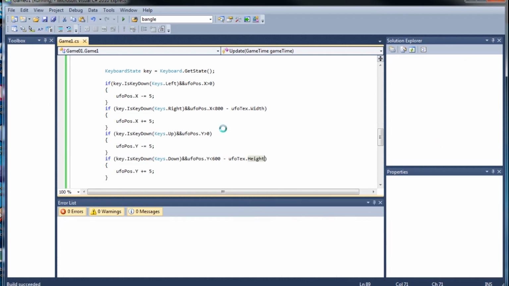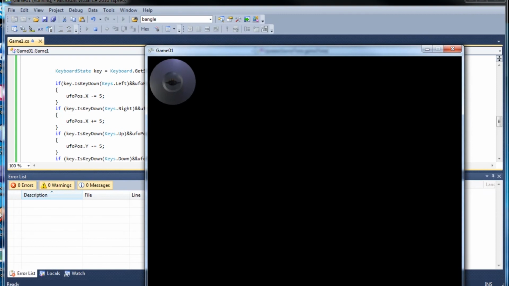So hopefully that should now stop top. There we go. Just going to check all the corners. And there we go, we can no longer go off the edges of our screens.